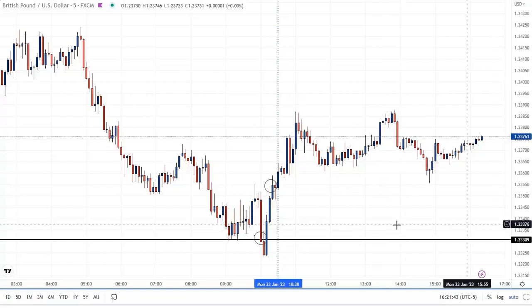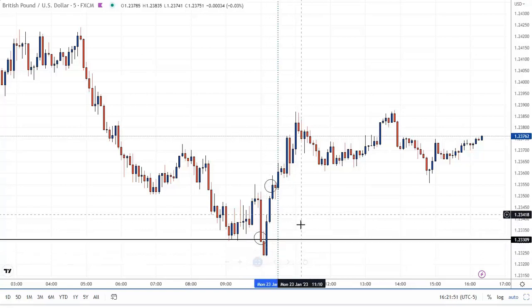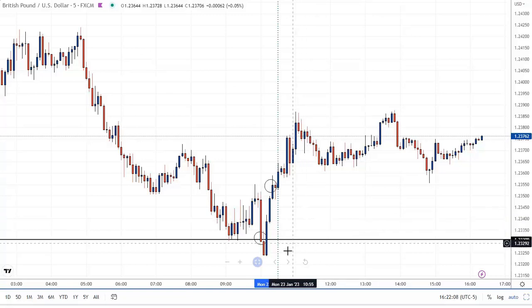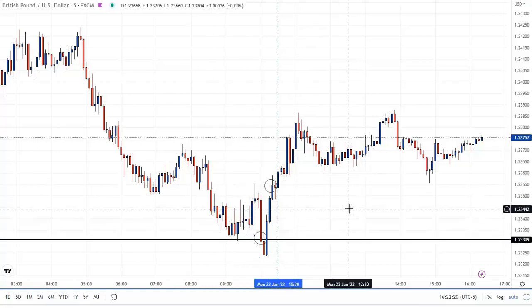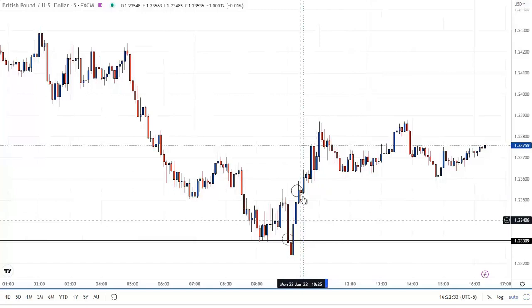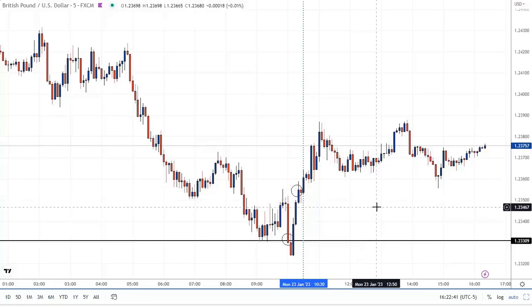Notice that after he got in right here, price kept going down against him — never hit the stop. The stop is something I've changed in the new LCT course to make it more objective and to take into account the volatility of each individual pair. Price kept going down, didn't hit the stop, and then had a really super nice bounce up to where he got his profit. However, in the course I teach this situation differently for the sole purpose of making everything as objective as possible. The way I teach it, this one would have been a break-even trade. So I'm going to call this a break-even trade, even though the member got a two-to-one — using discretion is something everybody is free to do on their own.